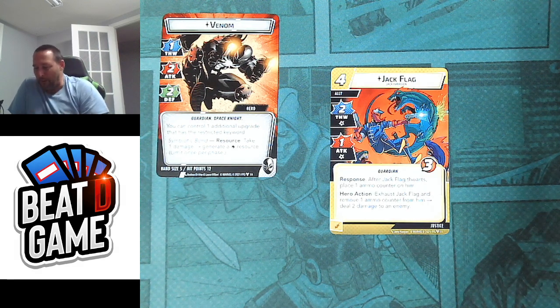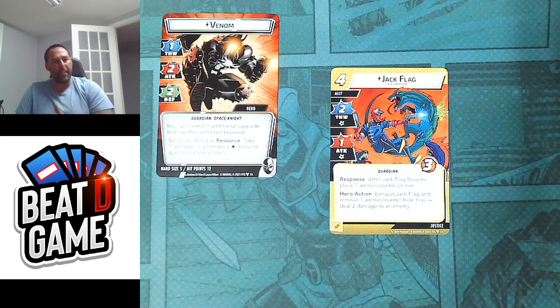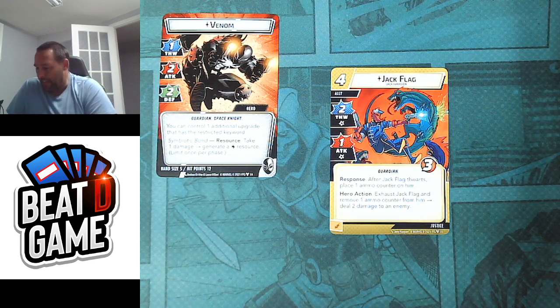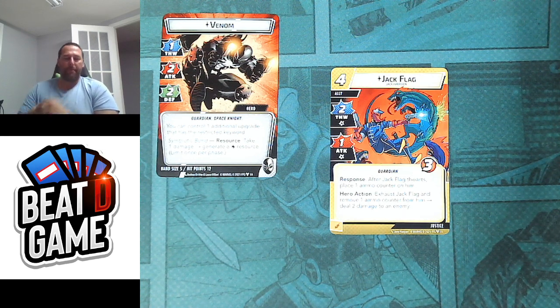All right, so he's a 4-cost ally. He's got 2 thwart with 1 consequence damage, 1 attack with 1 consequence damage. He is a guardian. He has 3 health, and he has a response. After Jack Flagg thwarts, place an ammo counter on him. Ooh, interesting. What do you do with these ammo counters? Well, here, I will tell you. Hero action, exhaust Jack Flagg and remove an ammo counter from him. Deal 2 damage to an enemy.